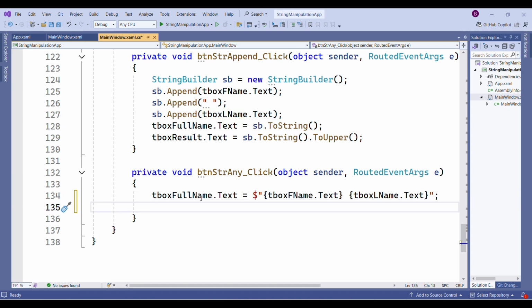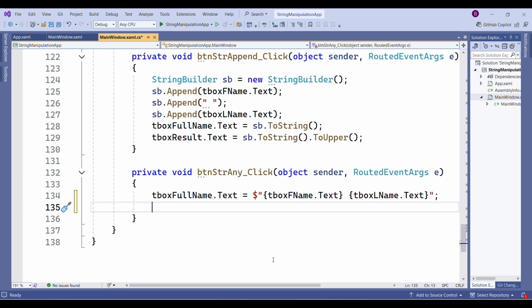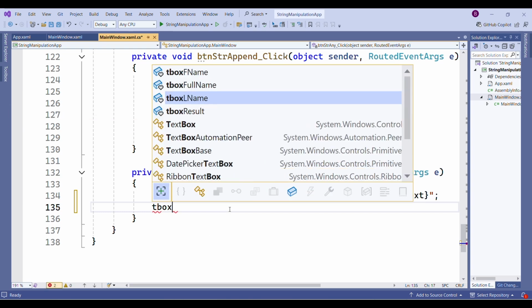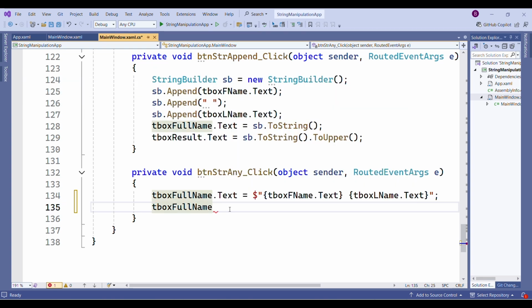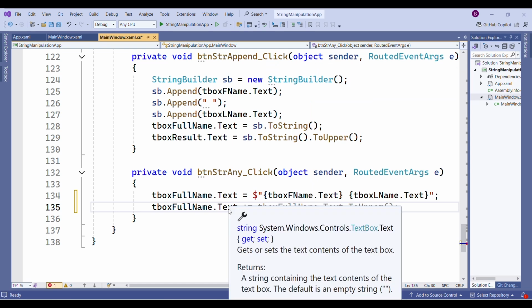With this, we want, for instance, to check whether something was entered within this fully built full name. So we can say tbox full name dot text dot Any.